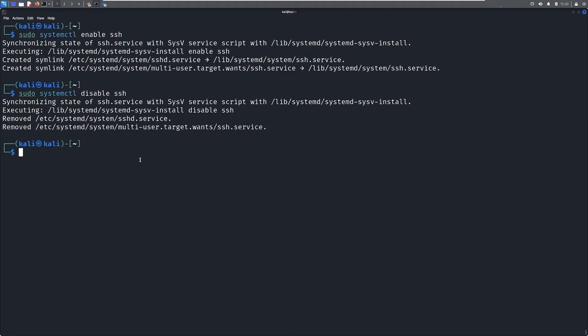But your mileage may vary depending on what it is you want to run, but knowing these commands is important in case you need to start or stop a service, maybe restart a service. Same thing with enabling a service at boot up or disabling a service at boot up. So that's it for this video. I'll go ahead and see you over in the next one.